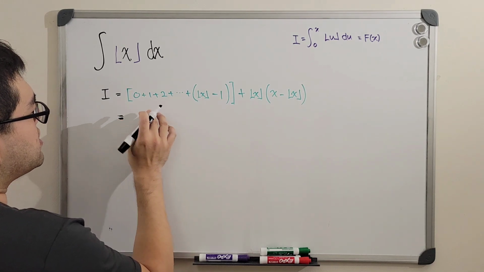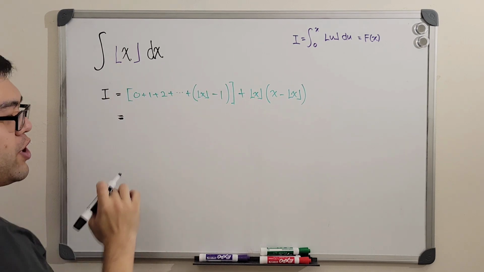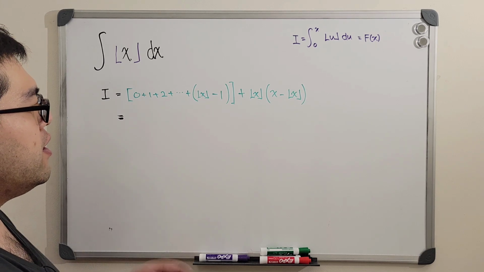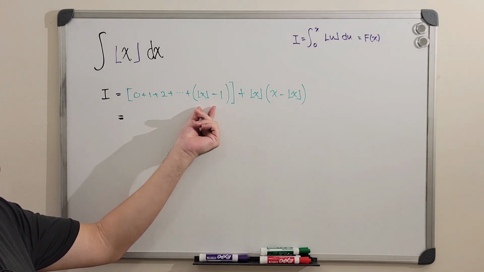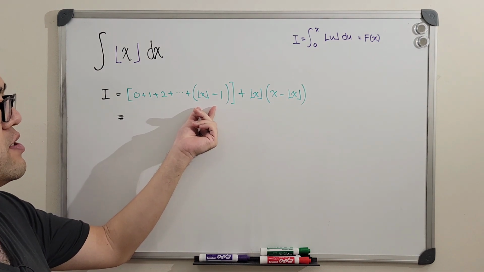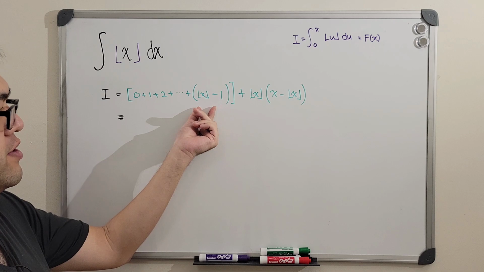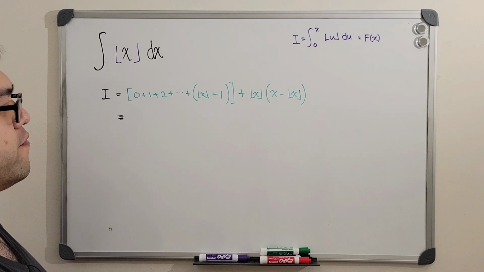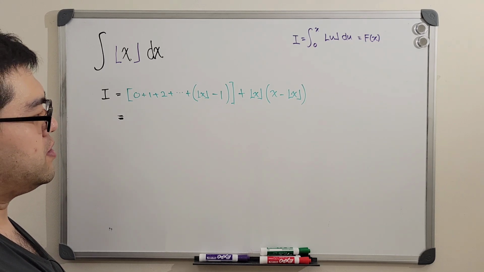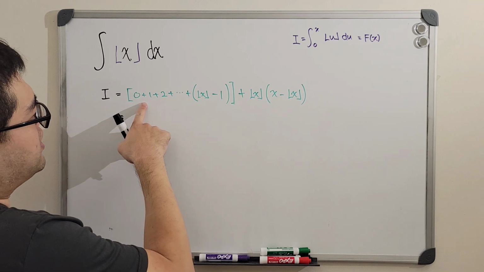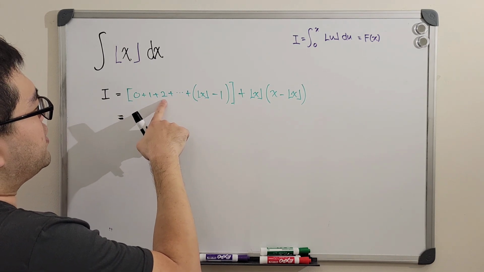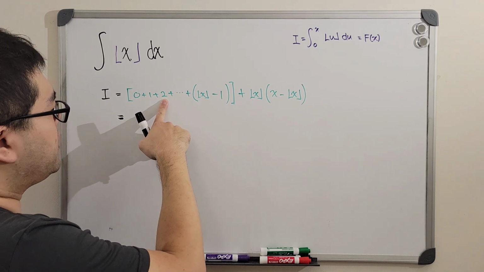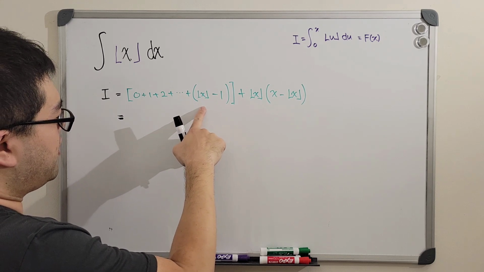Well, notice that in the first brackets here, every single term is in fact an integer. And even the very last term, the floor of x minus 1, is an integer, because by definition the floor function gives us an output of an integer. Then minus 1 is still an integer. So we get all the integers, and we have an arithmetic sum here from 0 all the way to the very last term.